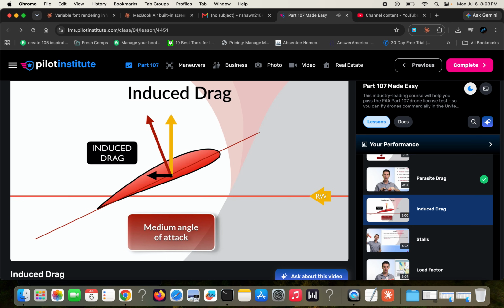Too far forward, the airplane will never get off the ground, which means that you have a nose-heavy airplane, which is going to be very hard to get off the ground. If you have the center of gravity too far aft, then what's going to happen is that the airplane is going to stall as soon as it becomes airborne, because you're going to have a tail heavy airplane.